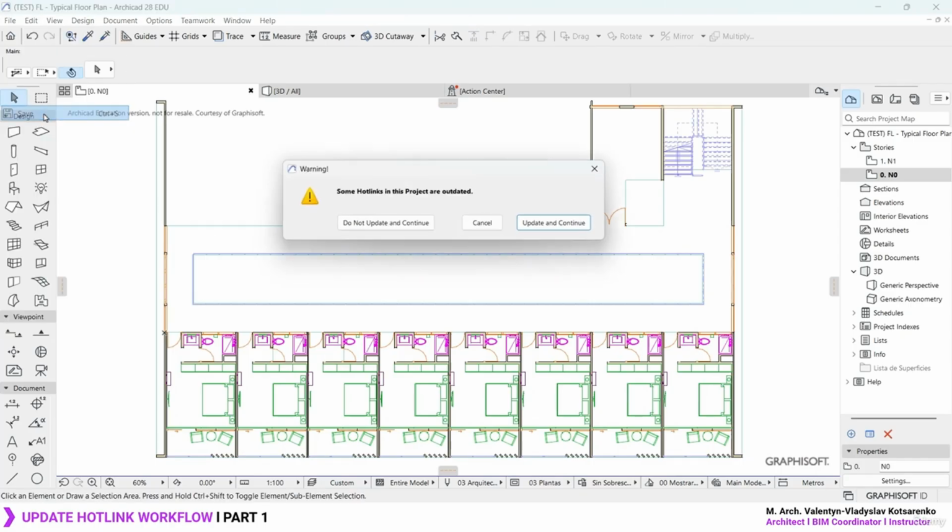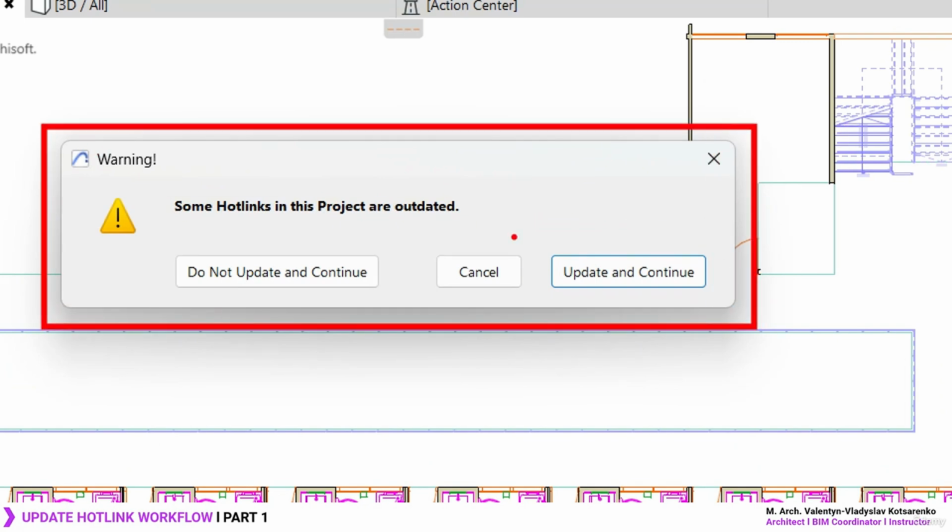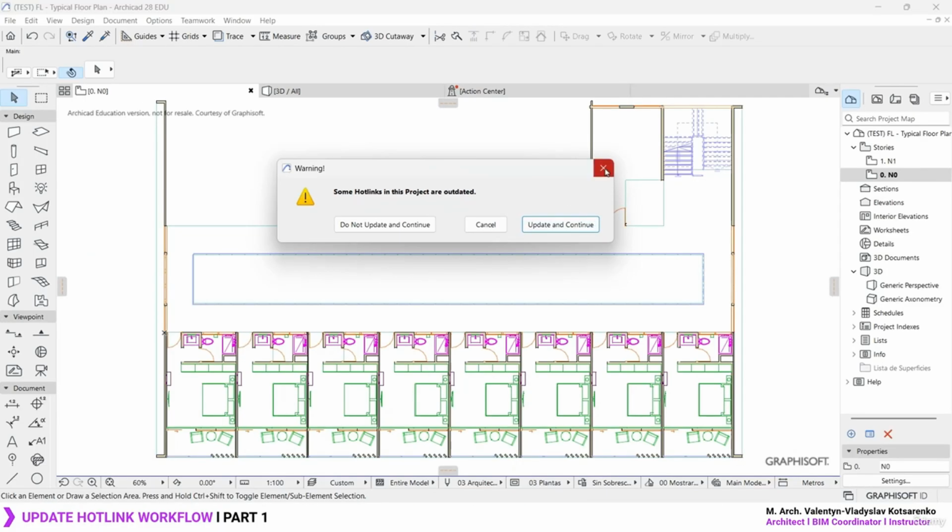Okay, once you save your master project, we already commented that ArchiCAD automatically is going to detect that you have something outdated. Okay, and it's going to offer you the possibility to update your modules, which is pretty much the simplest and most direct way on how you can update this module.